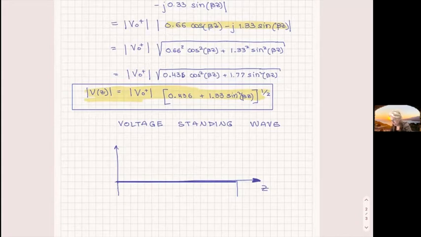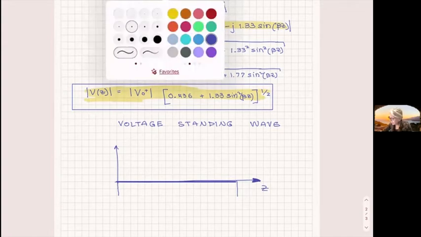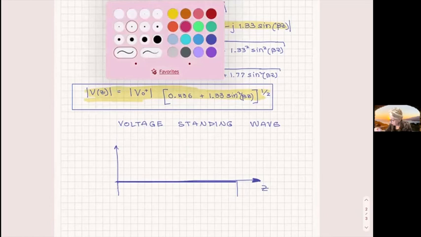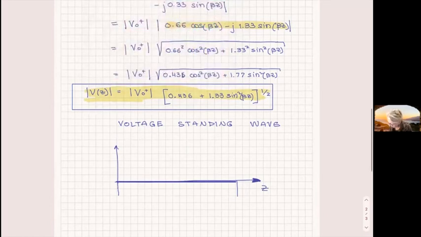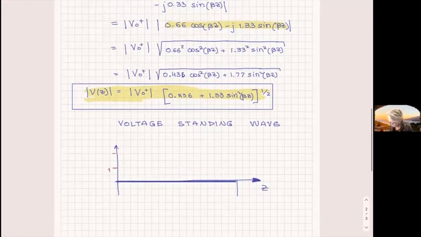And as a matter of fact, what is interesting is many times you may see it as a magnitude square, the standing wave. But here I'm going to do it not with a square, but just as a simple magnitude. So 0.436 square root is exactly what we found before, 0.66. So it should be 0.66. So at z equals 0, the standing wave, which I'm going to show with red, if this is 1, say, and if this is 2, it starts at 0.66.